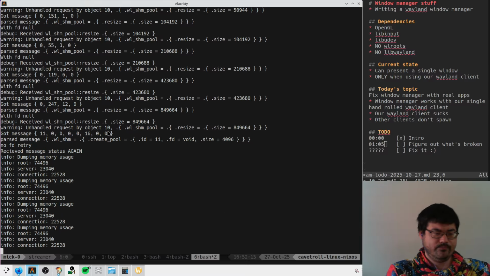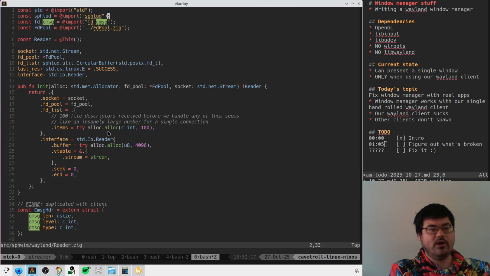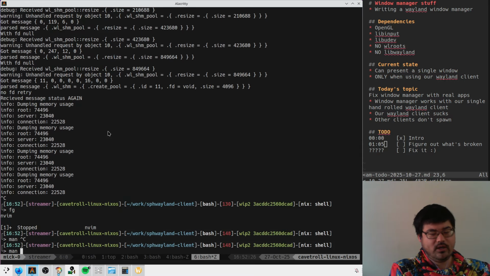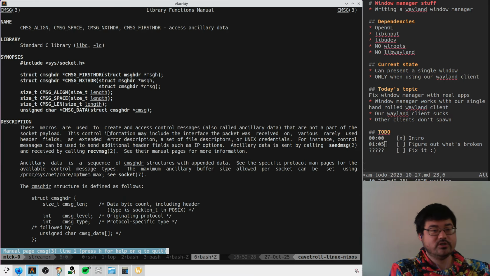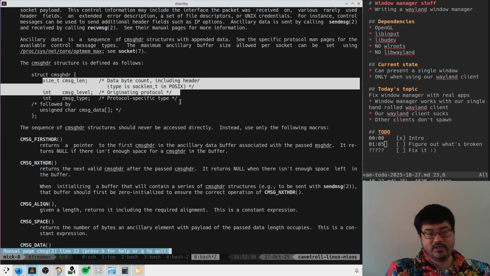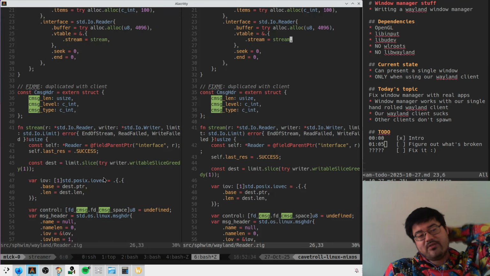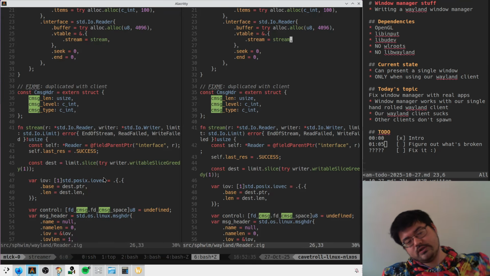Usize, are you sure? No. I think I copied it from somewhere, though. I think I copied that from the C message error. Let's see. Man 3 C message. It's size 2 here, so it should be right. The fact that it usually works indicates that we did something right. The original file descriptor for the first pool we're getting, I was sure it was U32 and something I wrote.